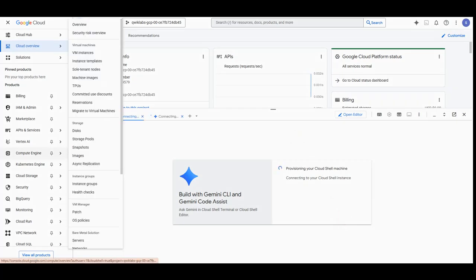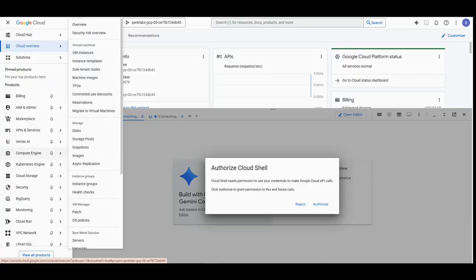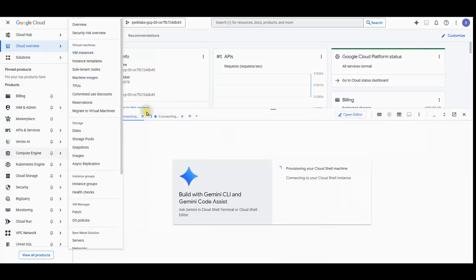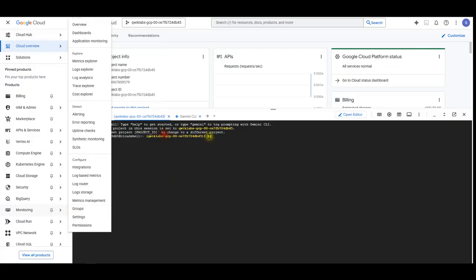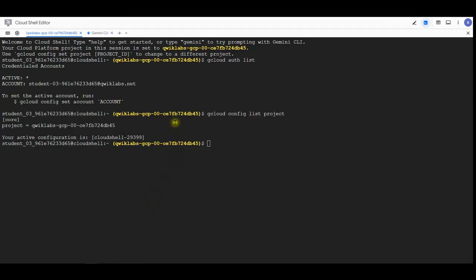So we will go to task 1. To ensure that the Dataflow API is successfully enabled, let's bring up a new window. We list out the authentication, whether we are logged in, and then check whether the project variable is set correctly.